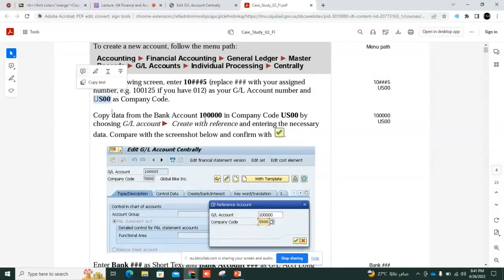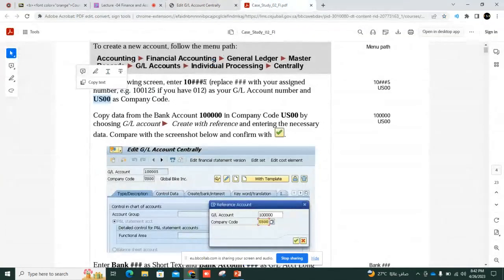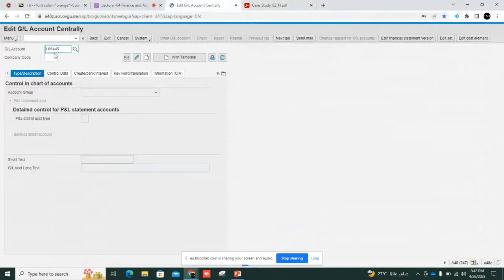Then copy data from the bank 100,000. In the company code, use 0 by choosing the GL account. Anyway, I'll show you this part here. First thing is the GL account. Just write 106445, and use US00 as the company code. All right. Then what does it say here?